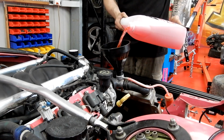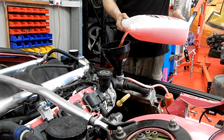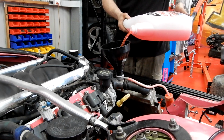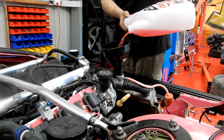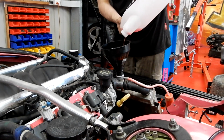Another good tip, when you're putting the coolant back in, it'll have a lot of air in there, especially because we've had the engine completely out and the coolant was coming out like no tomorrow. So there's no doubt this is going to take a lot of coolant to fill back up. You want to run the engine with the radiator cap open, and you want to have this funnel filled up with a bit of coolant, and then once the thermostat opens, the air will come out and it will fill the rest of all the galleries and everything with coolant, and then you top it up more and that gets rid of all the air. Having air in the system causes you pain in the ass, causes overheating, causes your gauges not to read properly.